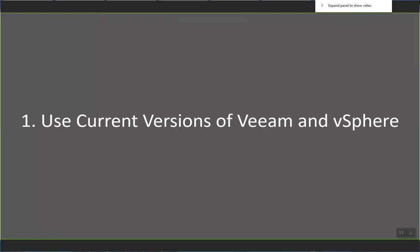We make huge improvements in performance and additional features with each of the releases. And as you know, a Veeam upgrade is a relatively easy process. So the recommendation is to obviously test it in your labs first, and take a configuration backup, but upgrade your environment as soon as you can. That's absolutely our recommendation. Same is true obviously for VMware, and I understand keeping your vSphere environments up to date is a lot more challenging.